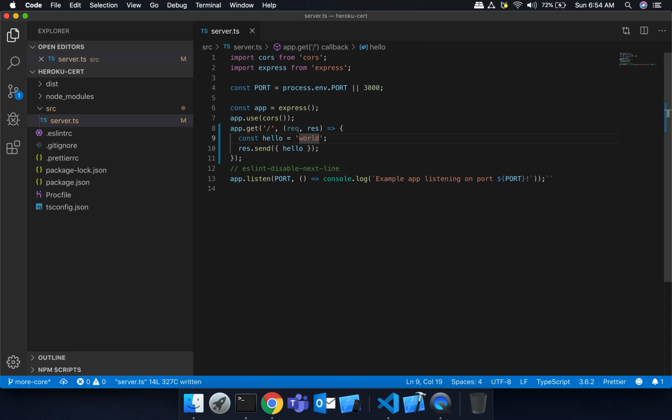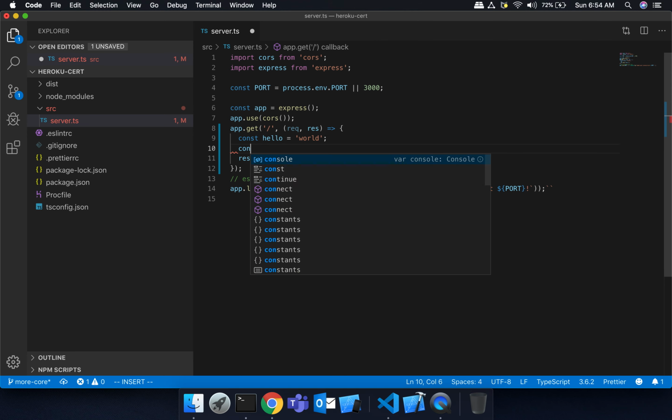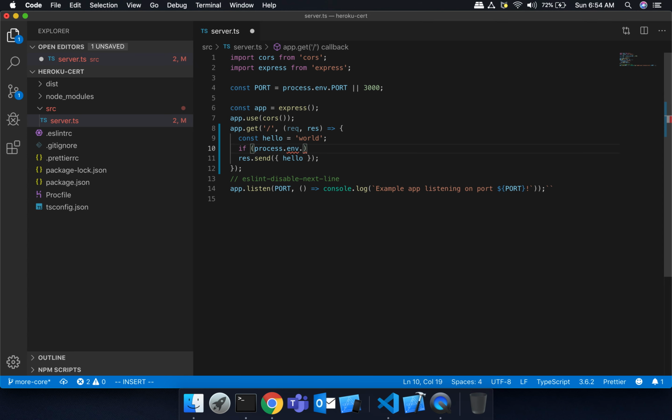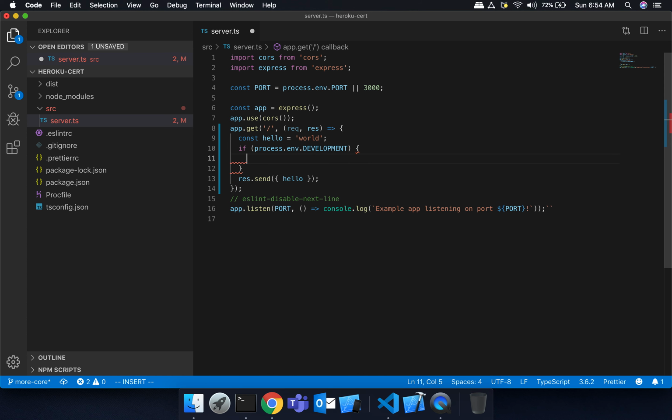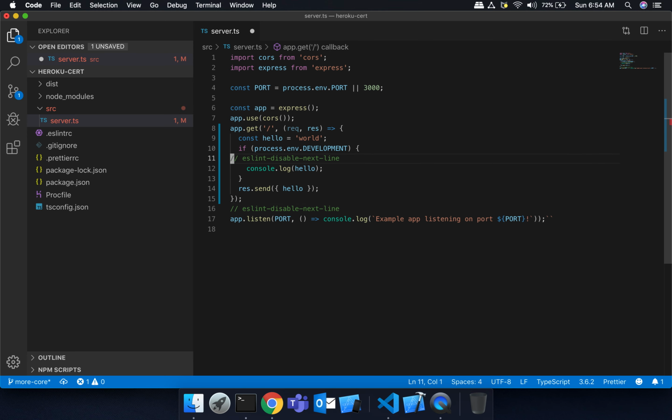It's just now I'm defining hello in a variable, and then I'm going to do a console log if process.env.development. Basically, if this environment variable exists, I'm going to console log hello. And when the linter complains, I'm going to put a comment there.